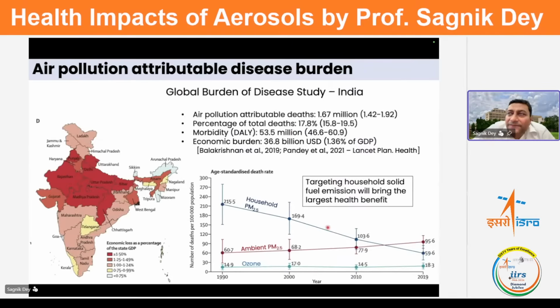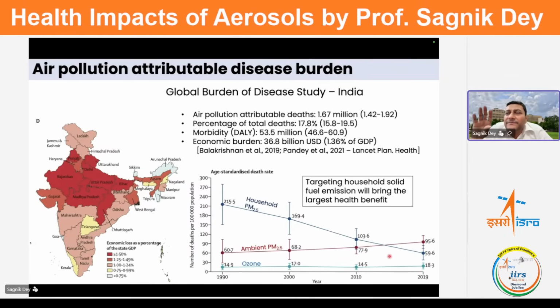Using this kind of information, one can then do a country-level analysis and see what is happening in terms of the impact of air quality. And again, in India, if you see the air pollution attributable burden, there are three pollutants: ambient PM 2.5, which I have been talking about so far, ambient ozone, and household PM 2.5.